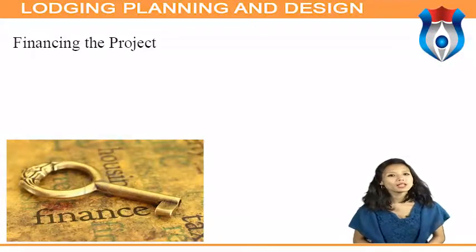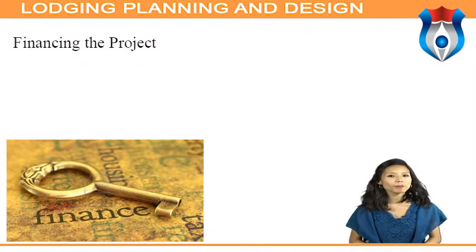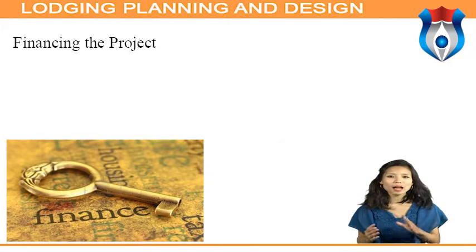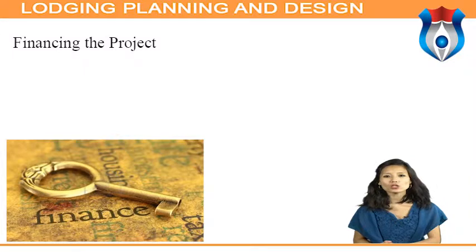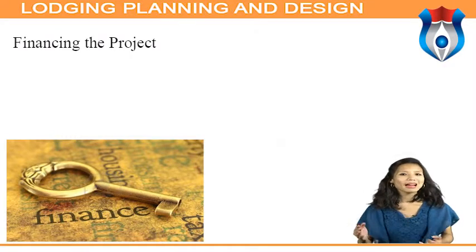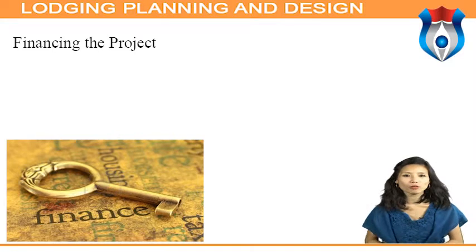Financing the project. A hotel can be financed through a commercial bank, a life insurance company, a credit company, a savings and loan association, a real estate investment trust, or a pension fund. Many lenders perceive hotel or lodging projects as high risk, that is, that the possible return is less than the perceived risk. Lenders on hotel and lodging projects seek to minimize their risk by developing strong underwriting guidelines, criteria that the lender follows in evaluating the project. While assessment of the risk associated with a hotel investment is complicated, categorizing them is easy. Location, improvements, management, ownership, economy, and competitive environment are the major categories of risk.